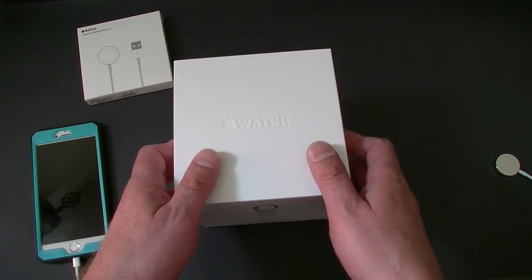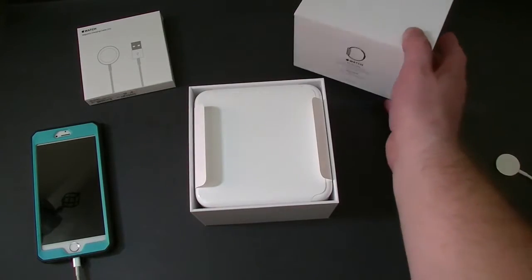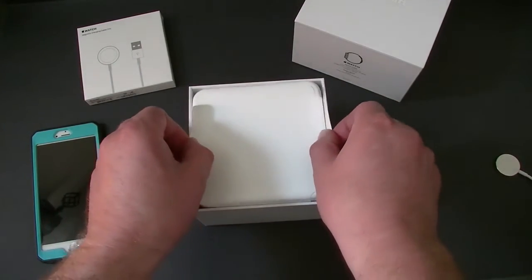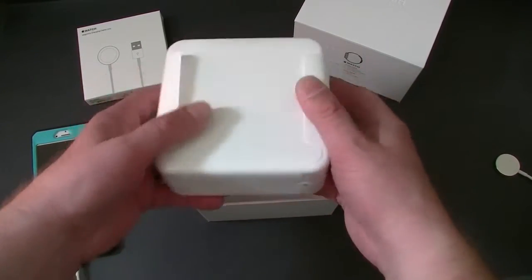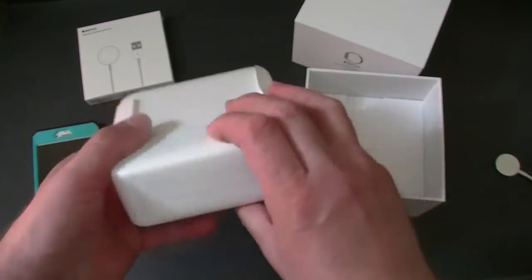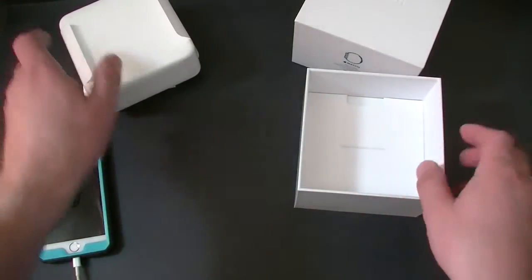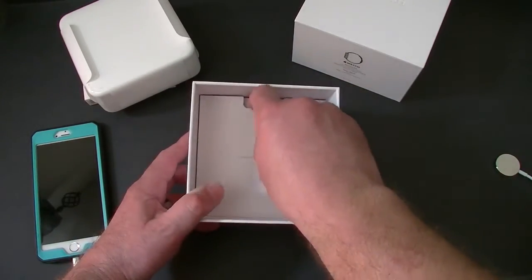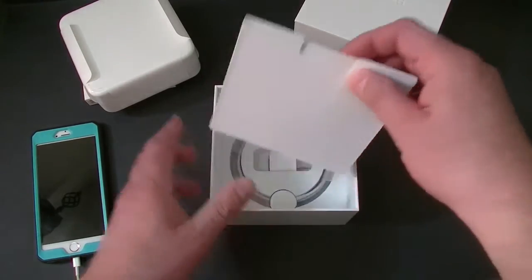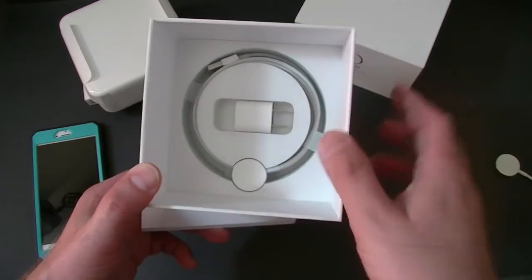So let's go and open this box. Okay, you heard the little box fart. So that's the side. Now, in here, we pull this thing out, and of course, they have it encased in plastic. So it's a very hard shell case. Okay, we're going to get to that in a minute. So let's go down here to the bottom. This flips up. Okay, right here, you get your charging cable and you get a charging block.